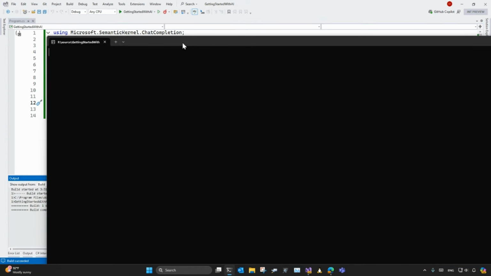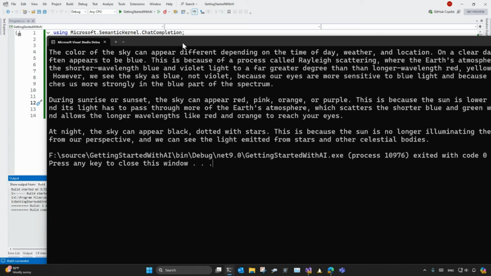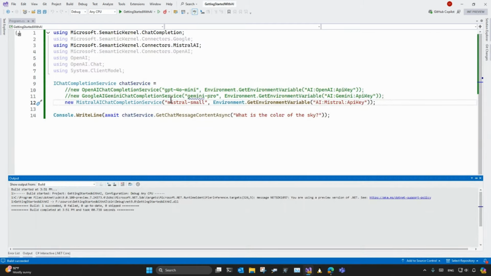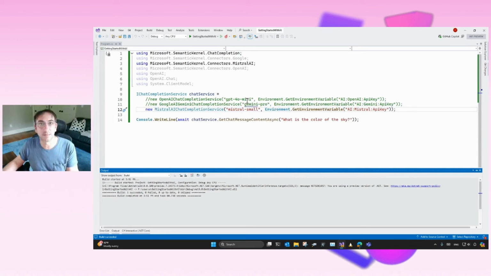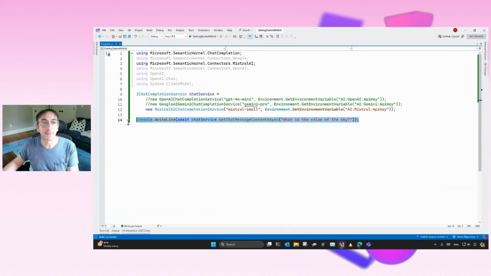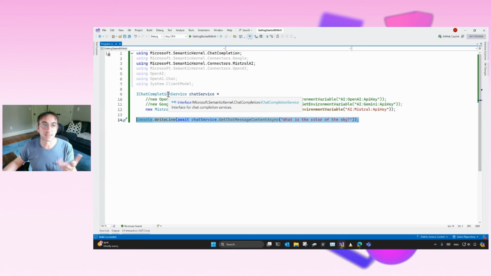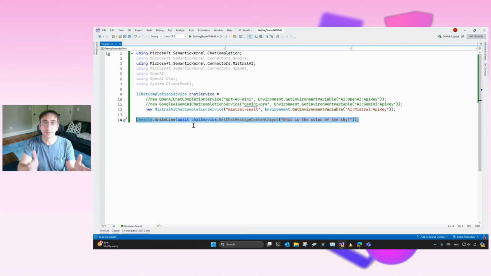And now we get back, eventually, a much more detailed response from Mistral AI's model. So you can see I'm getting different behaviors from the different models and services that I'm talking to, but the logic of my application is able to remain the same because I'm working in terms of these abstractions. And if you want to, you can start with these abstractions, and if you need to do something specific to the underlying client, you can break glass and basically cast back to the original thing to have the full functionality.